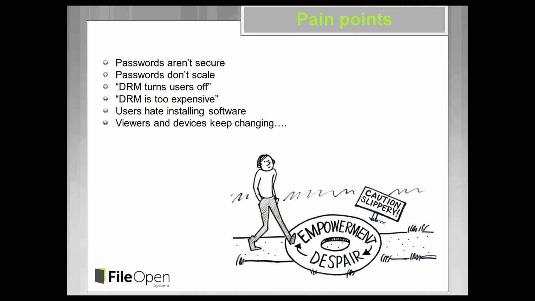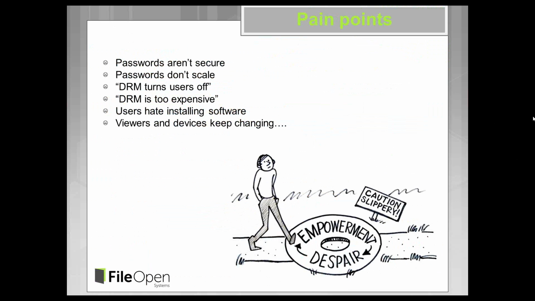DRM has also in the past been a very difficult subject for end users, and we're going to look at in the demo what the end user experience will be. Because DRM is a product where the end user experience is just as important as the security that you can apply to a document. You have to have the document accessed by people who don't have to jump through hurdles in order to access it. You have to make that end user experience viable and easy and a pleasant experience. Otherwise, people will opt simply not to open the documents.